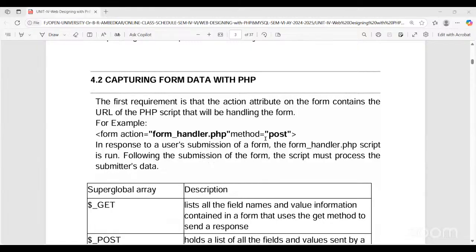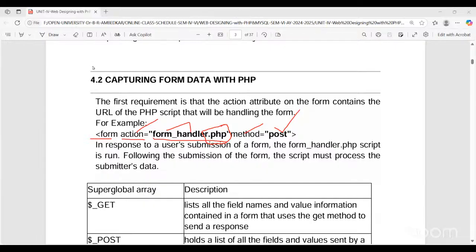Now, to capture the form data using PHP, we write like this, and we use the action attribute for this address. This address contains a file name and an extension. PHP is the extension, and the method we use is post.